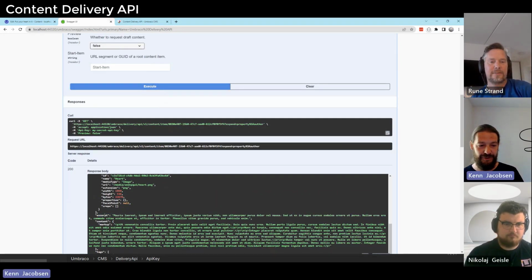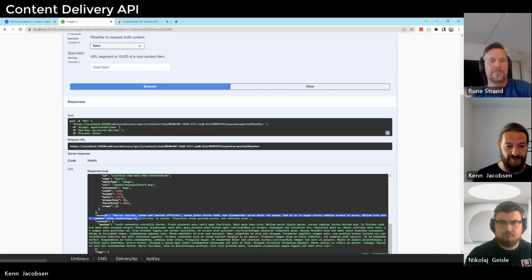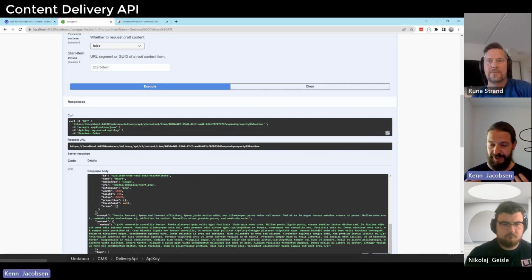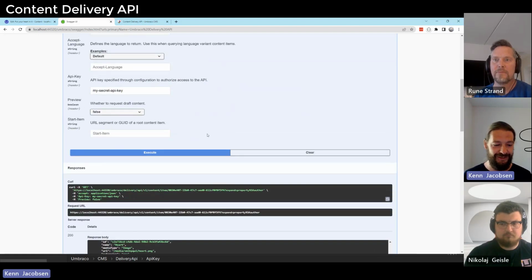It'll just give us the published one. So preview is built into this by means of a header and an API key. This is meant for server-to-server communication. So the API key is, at this point at least, in the config, and we will expect you to not leak it, because then you're probably in big trouble in your solution, at least.